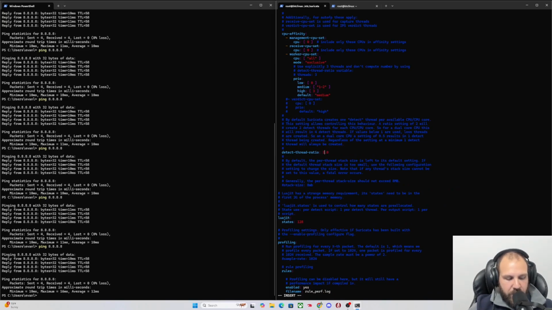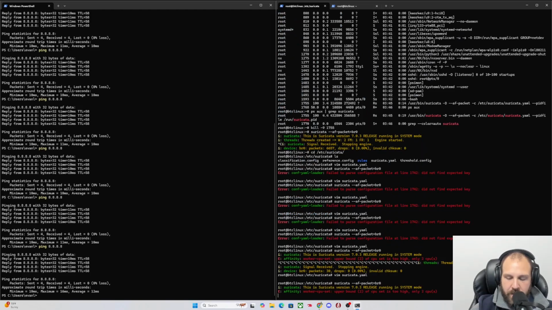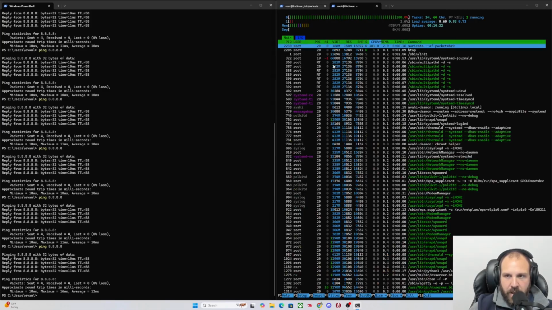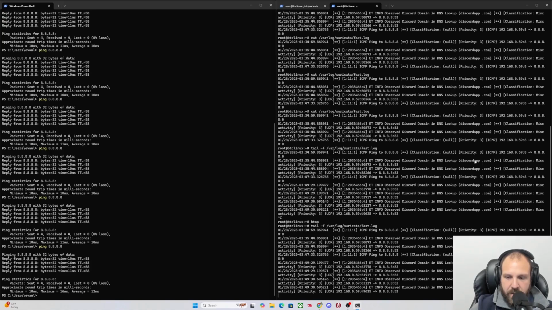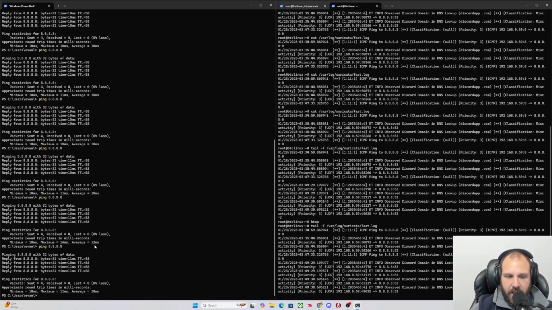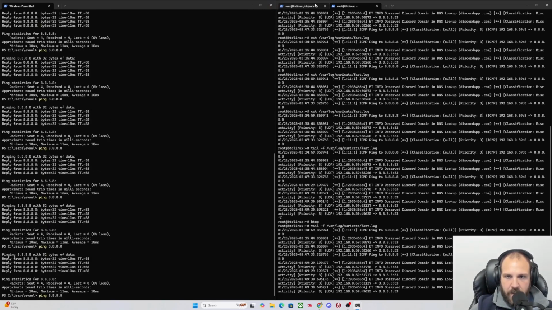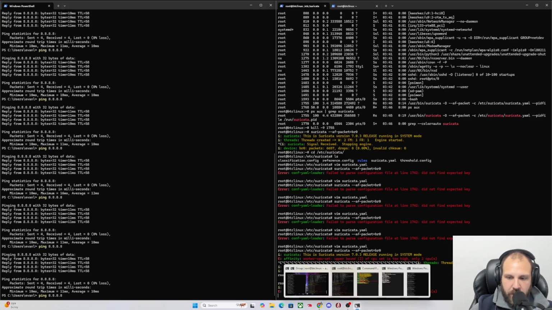So detect thread ratio. Let's go ahead and do 1. Yeah, worker CPU is default medium, and we only have 2, so that whole thing is fine. Yes, and maybe we see what happens. Oh, I had it only set to 1 in any case. So we can do that. I want to go back here to the fast log, and it hasn't started up yet. Once it starts up, it should do everything just fine.